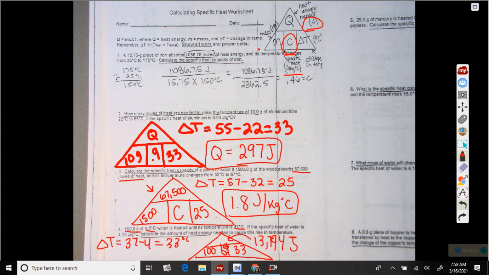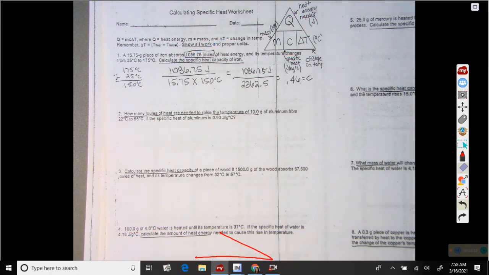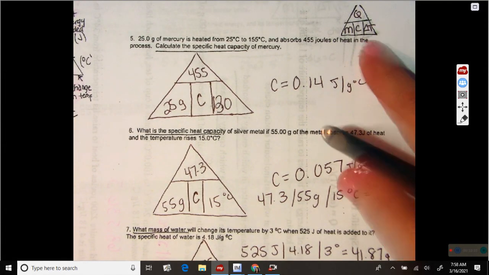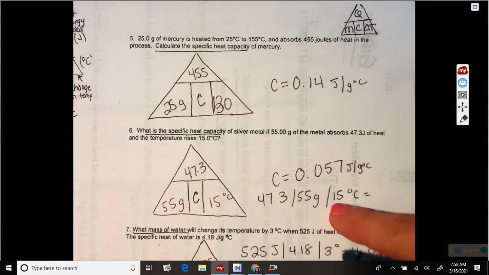So what I'm going to do now, I'm going to erase this, and I'm going to put my answers to the other side of this paper up here so that you can practice and pause this video and then make sure that you have the right answers on your paper. You can see how I work mine out. You have to use the triangle for this. It's going to be very difficult if you don't. So here are my answers for the other side. I'm going to zoom in on the first couple. You can pause this, okay? Now remember, go through and write your things in your triangle. Go ahead and pause this and make sure you've got the right answers, okay?